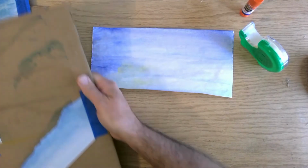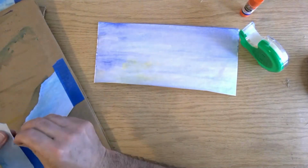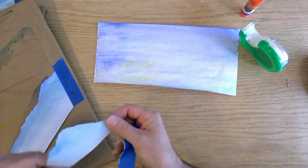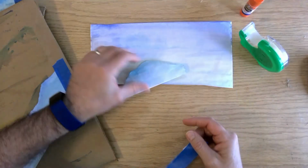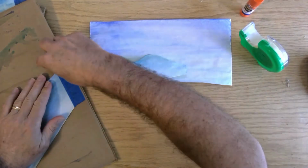That's good. Okay, then I have this guy coming in here. Now some of these I'm going to have to look at a little bit on where I'm going to be putting them in comparison with some of the other pieces, because this guy was going to go in here somewhere. Those are a lot the same value. And then this guy.